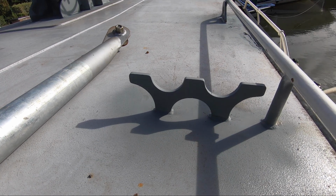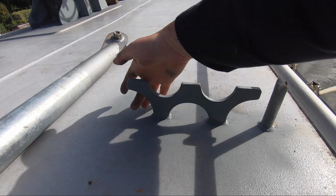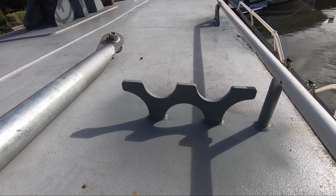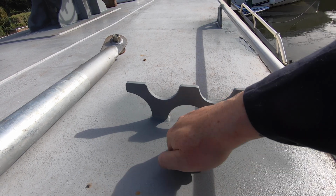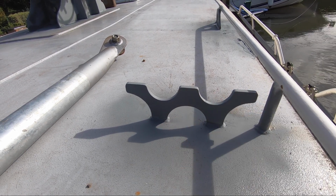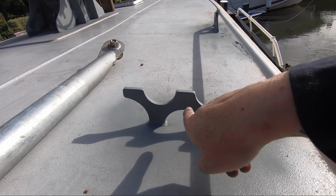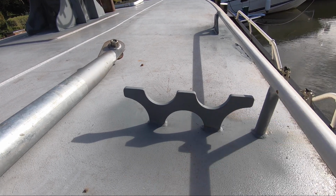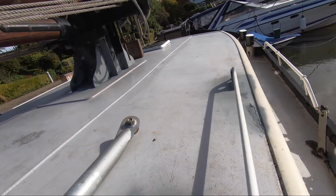Because we wanted to put two poles in, a leg on each side and also a barge pole in each side as well. And then I can put a bungee around, because this design has a sort of tooth on each side to allow me to loop a bungee cord around, and that'll hold those things in. It also has a nice mouse hole, as they call them, to let water and everything run through. But I actually designed it to look a little bit like a snooker cue rest, with a pole coming in here. Oops, just spoiled the paint. But it also looks a little bit like a bridge, so I love it. So that's the cue rest.